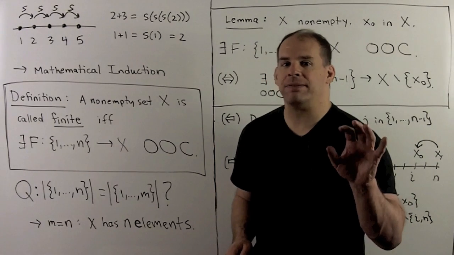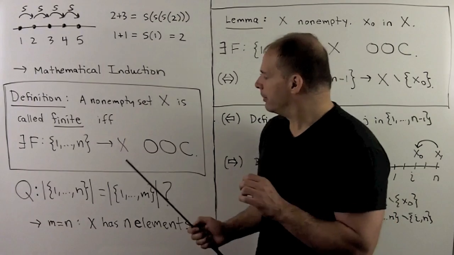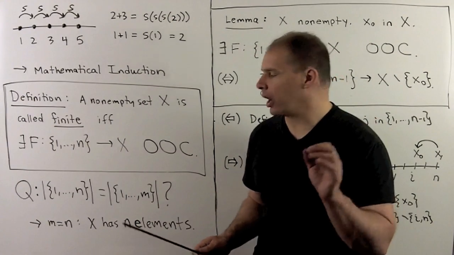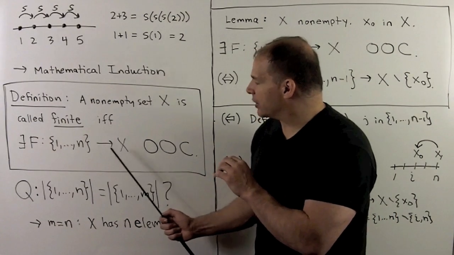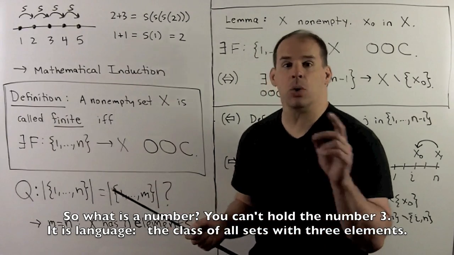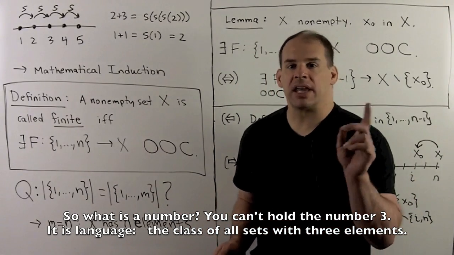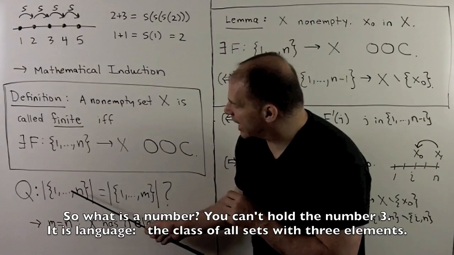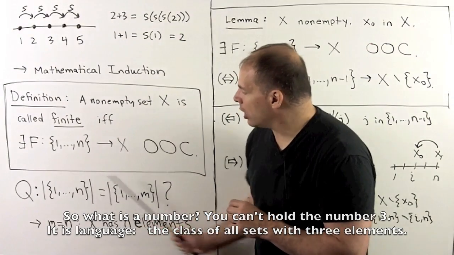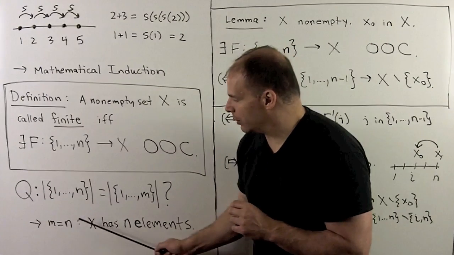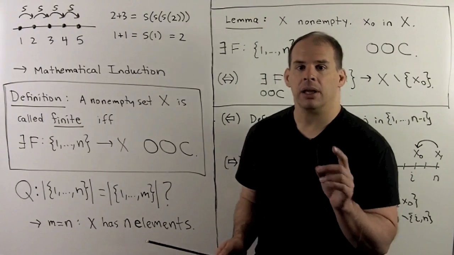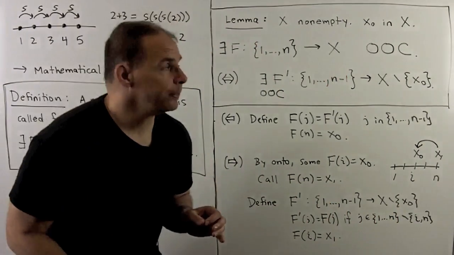I'd like to say that I have 5 fingers, but the statement that X has n elements is not well defined yet. So what I would need to show is that, if X is a finite set, we only have one set of the form 1 through n in its equivalence class. So that's the same as saying if we have the set 1 through n and the set 1 through m, and we take the cardinalities and they're equal, then we have to have that m is equal to n. Then I could say that X has n elements. Now, for that I need the following lemma.